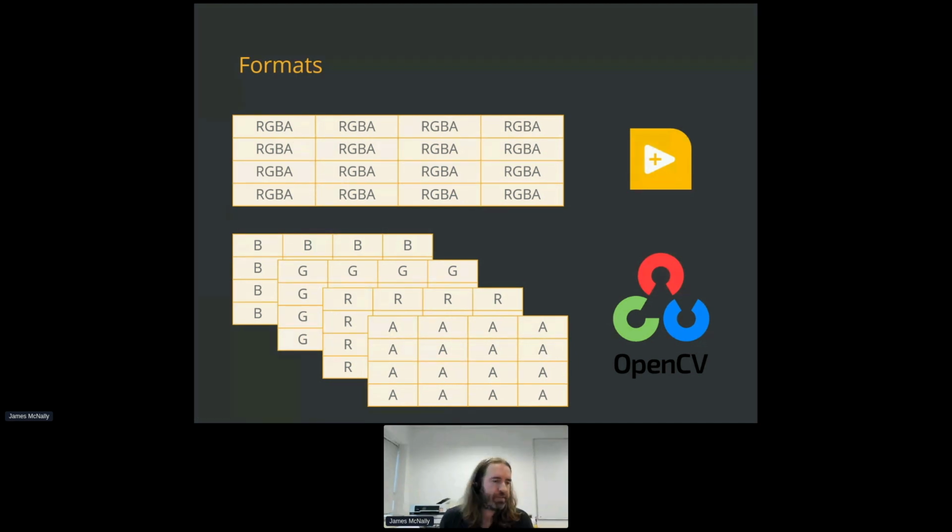The way that OpenCV expects the data is as a 3D array where the third dimension is which of those channels. So in its case, it actually wants the order blue, green, red, alpha. And they're 8-bit numbers instead of 32.